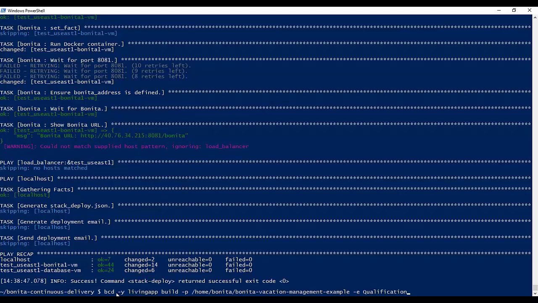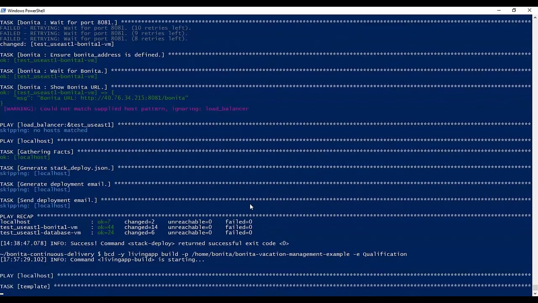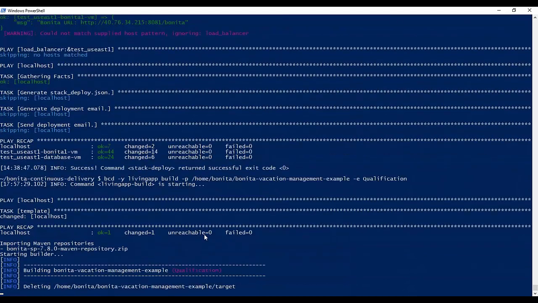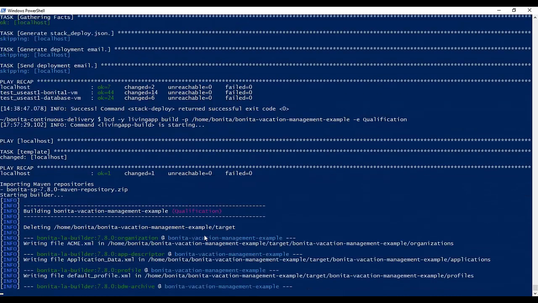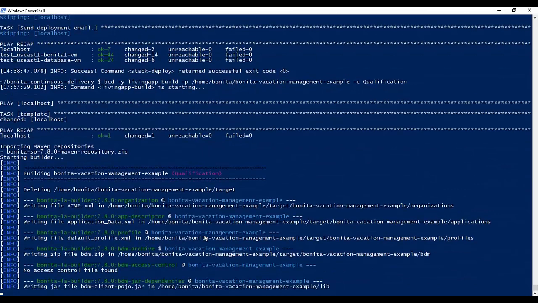And what I will do is just use the BCD to build it for a specific environment. So I will use the environment qualification here. If I launch that, it should go through, and we should have a zip and a bconf specific to the qualification environment this time.